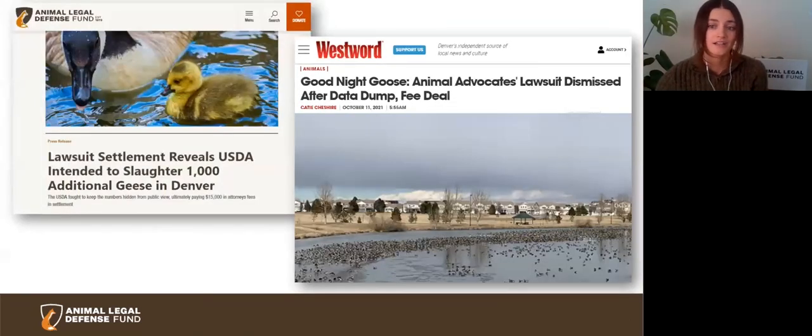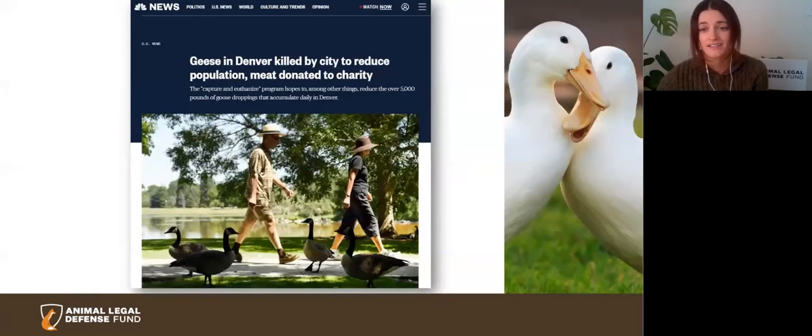After receiving the redacted information, headlines like these resulted. Our fight for transparency resulted in the distribution of important information to taxpayers regarding the operation of their government and the way their money was being spent. Another less than glamorous headline that resulted from this case was the fact that Denver was donating the geese meat to kitchens that feed underserved communities. All these findings were made available to the public, and the affected communities were then able to use this information to ask for change.